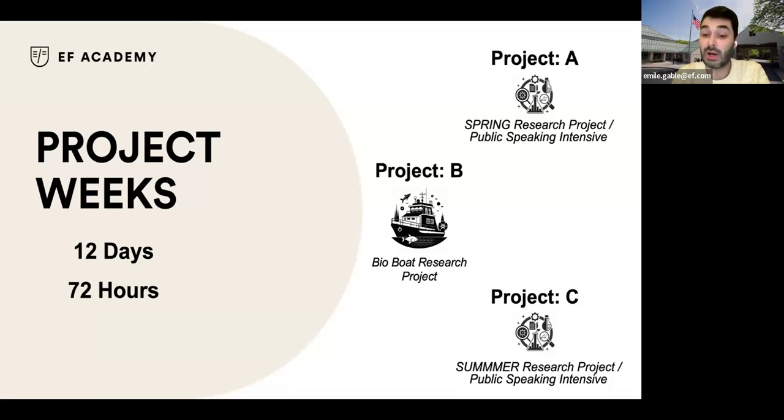Project B is where they'll take part in a bioboat research project. That's where they will physically go out on a research boat with our head of science, Mr. Fleming. And then Project C is for our summer program, where they will also take part in the research week with Miss Blake.